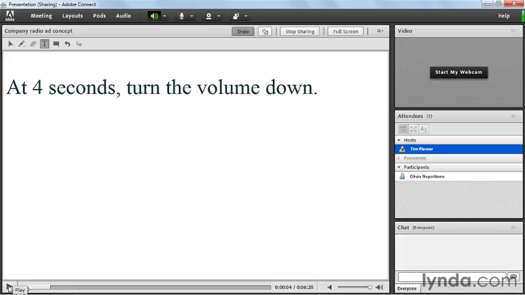So I'll continue to play. And there you go. It's a pretty simple thing. It's sort of like a little MP3 player right here inside Connect that you can use to share information in the form of music or audio or speech or whatever with your audience. And then by being able to draw on it, it actually takes it a little step further because you can use it as a review tool. Now I'm going to stop the sharing here.